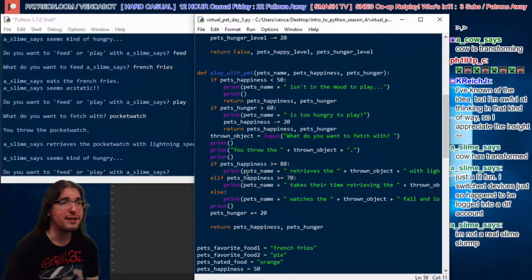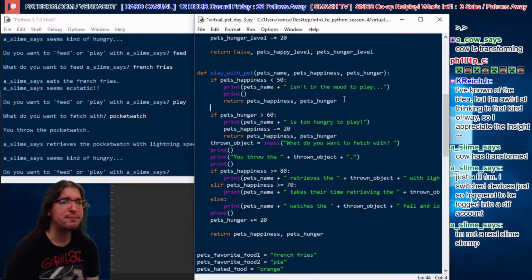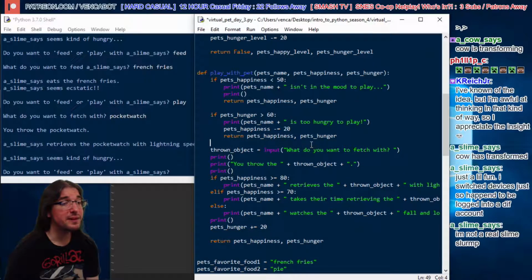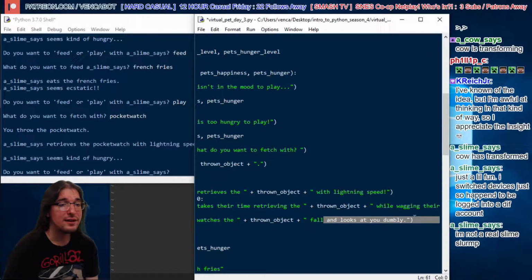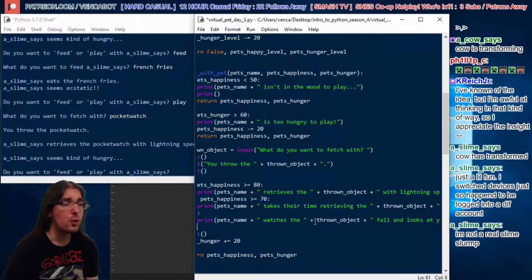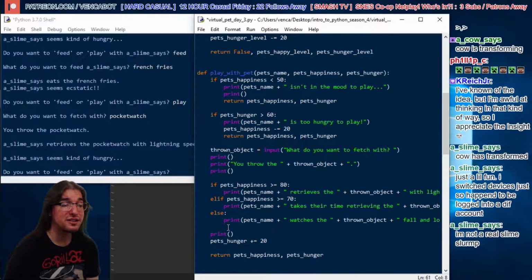I'm actually going to add some more blank lines in here because it's a little bit jumbled up. It'll make it easier to read this way, right? I mentioned earlier in the stream, guys, that having blank lines in Python has no effect on the code whatsoever. It just makes it easier for you to read as a programmer. I like to put blank lines sometimes before and after code blocks, such as if. Like that, right? There you go. And we're also doing it before the return here at the end of the function.